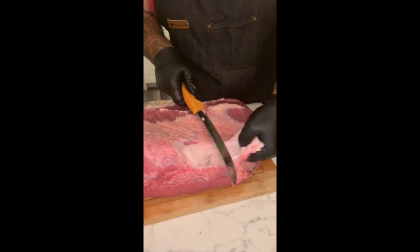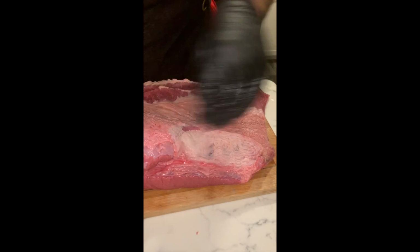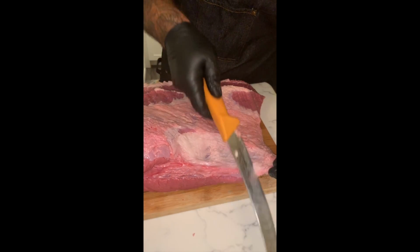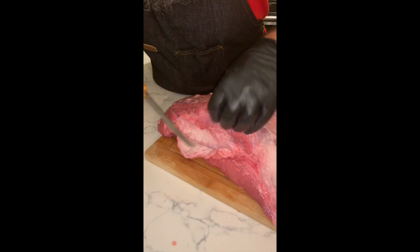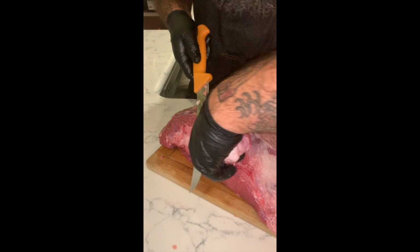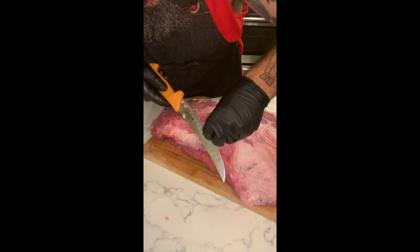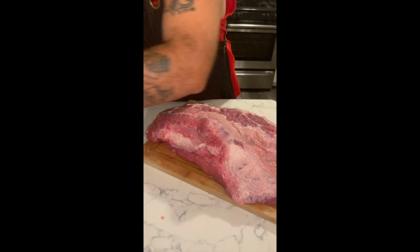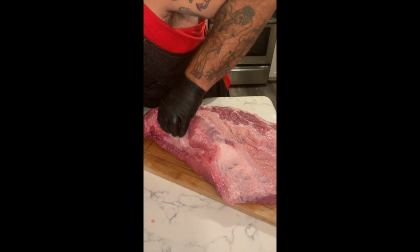So we really want to get in there, help expose that meat. This is really thick fat. We don't want that in there. That's a little tough. We're going to get in there just a little bit, not too much, because we don't want to disrupt the meat, but that is a lot of fat. Get this chunk out of there. Okay, that's good. That's going to come out later.